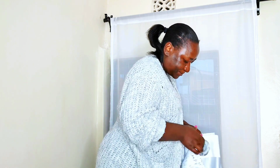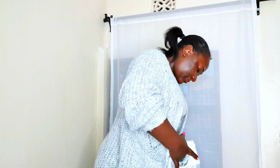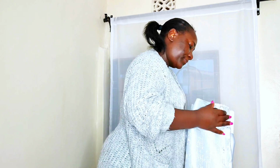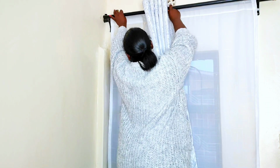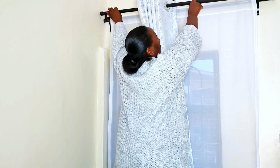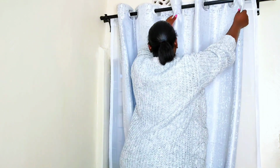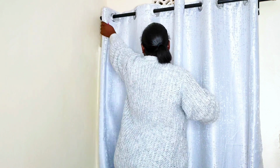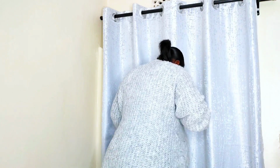The door to our entrance and the rods, I had cleaned them off camera, guys, so you will clean with me on the other ones. So pretty, guys, well fitted.